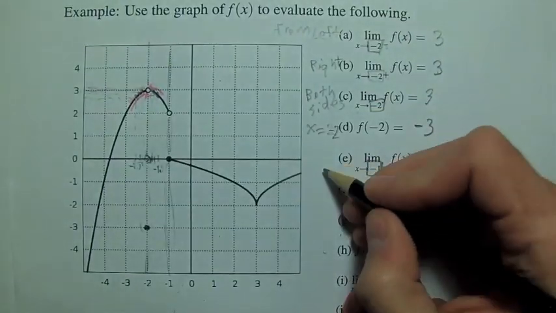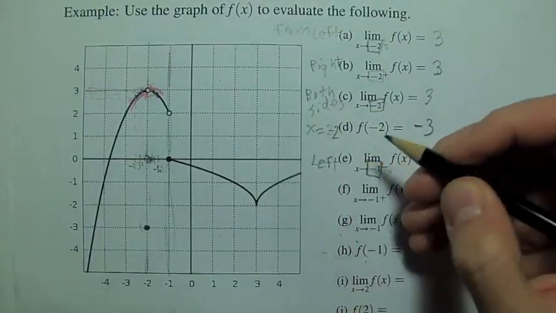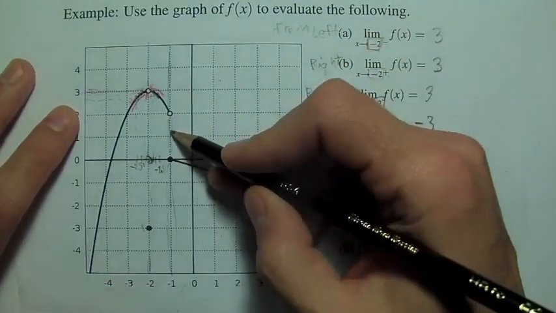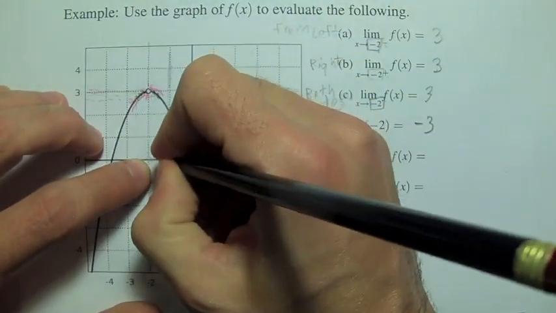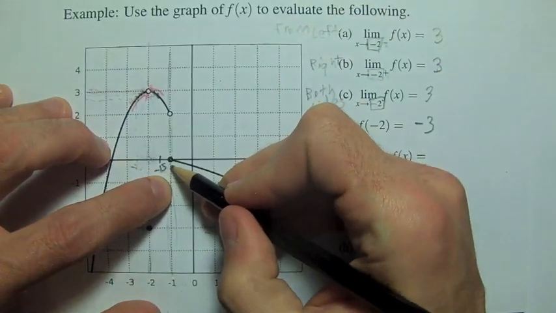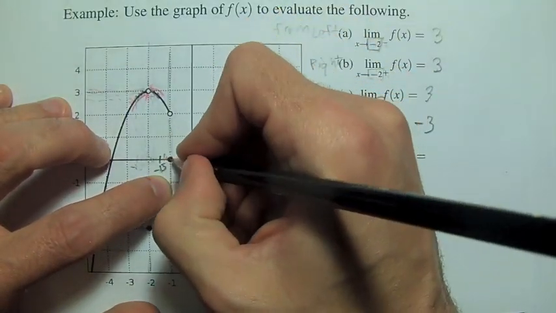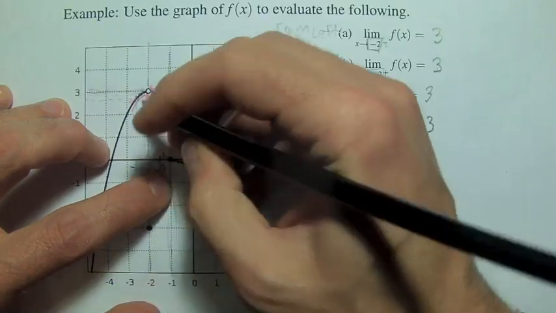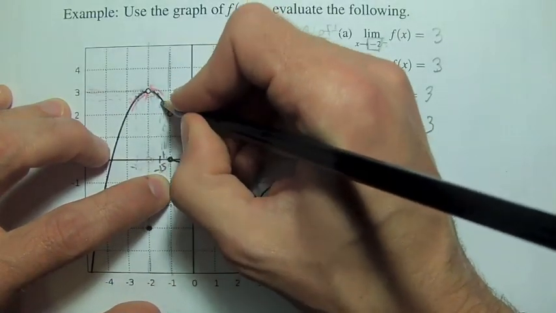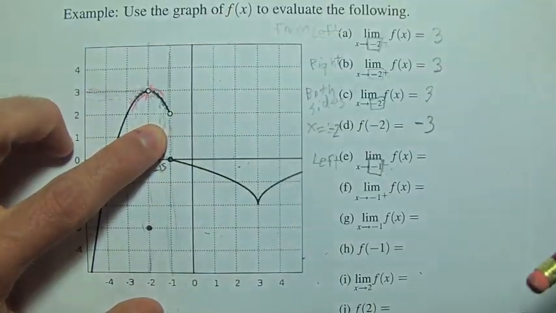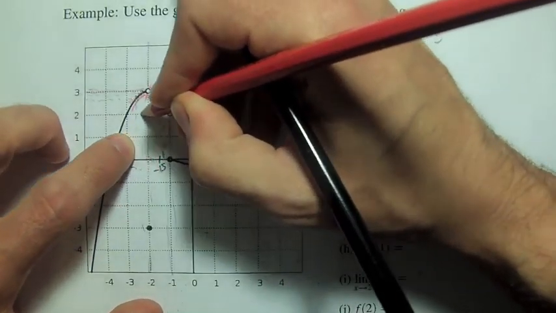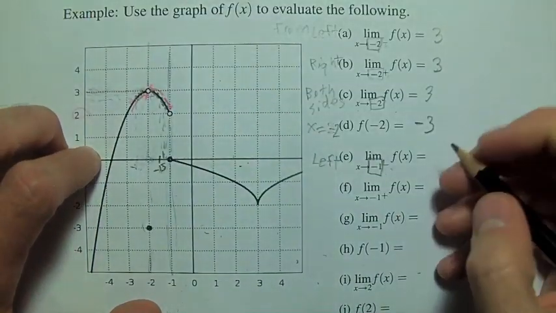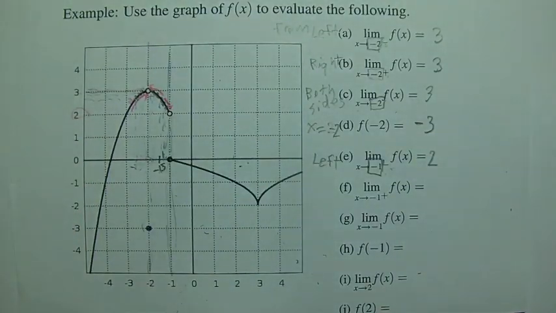Okay. And that negative means we look at it from the left. So I'm not going to cover it with paper this time. I'm just going to say, okay, so -1 is here. We're going to start maybe here, -1.5, and get closer and closer and closer to, say, -0.001. And when we do that, we map upwards. These points get closer and closer and closer to this point here, which is 2. Okay. So the limit as x goes to -1 from the left is equal to 2.